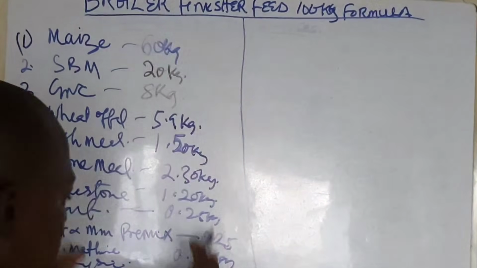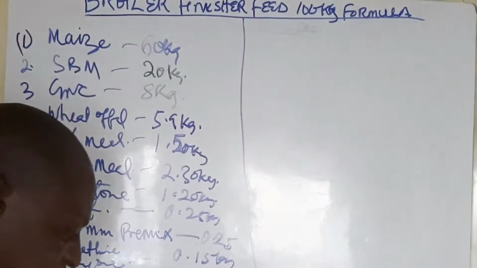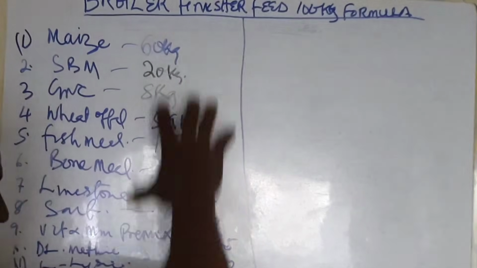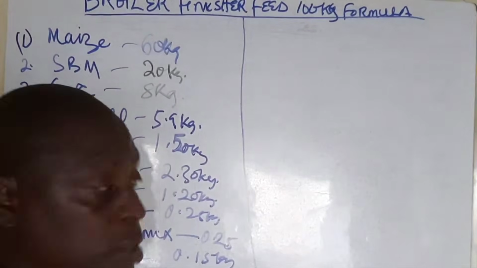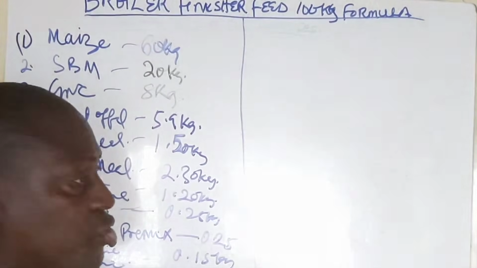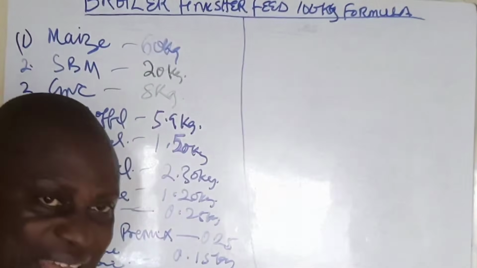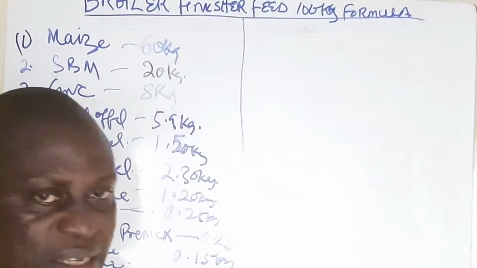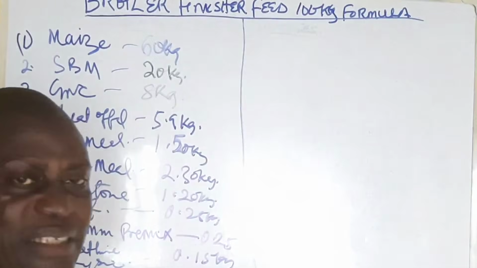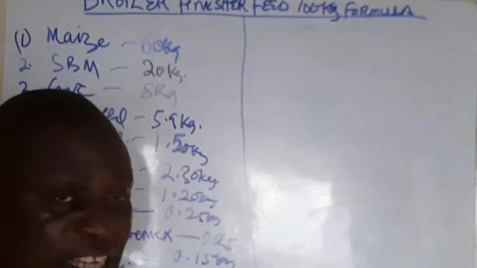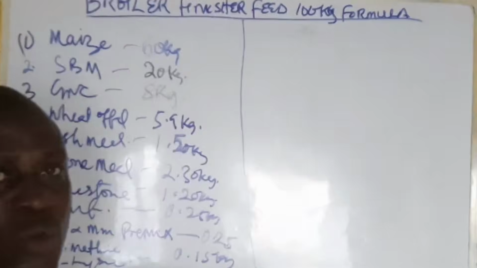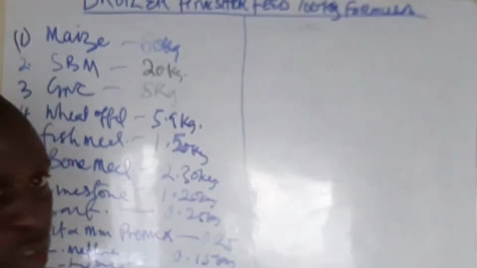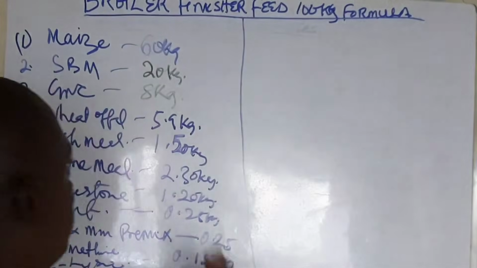You can use this to prepare your feed, but what you need to know first is if this feed is balanced. Does it give you the quality you need? Will it give you the nutritional composition you need? Because broiler starter has its own nutritional composition they need. Starter needs, grower needs, and finisher also needs. Finisher needs up to 18 to 20% crude protein. Let's check whether this feed will give us up to 20% crude protein, or 18 or 19. From 18 to 20 is good. It will give you good unit.